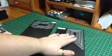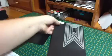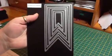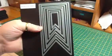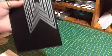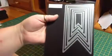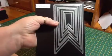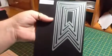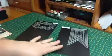The next one is my favorite, and I am so excited about this one. It is the Fishtail Banners Nesting Die set, and it is awesome. I've cut everything off of this one because I couldn't wait to use it. It is $24.99, on sale for $20.99, and again, it is seven dies in there. And yeah, I just love this one. I'm so excited about that one.